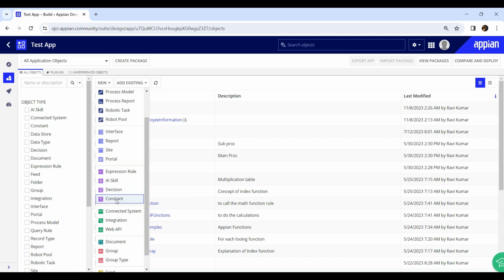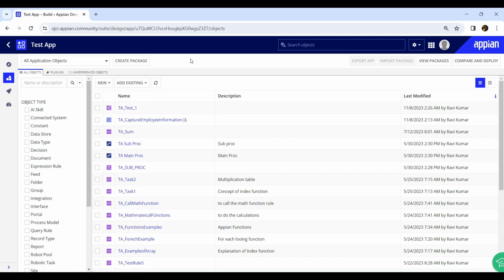Someone asked me the use of constants yesterday. So what is the use of a constant? Let's say, for example, we have created an application called leave management application. Everywhere in this application, we are seeing leave management. Let's say it's approximately 25 places where we are displaying that leave management.